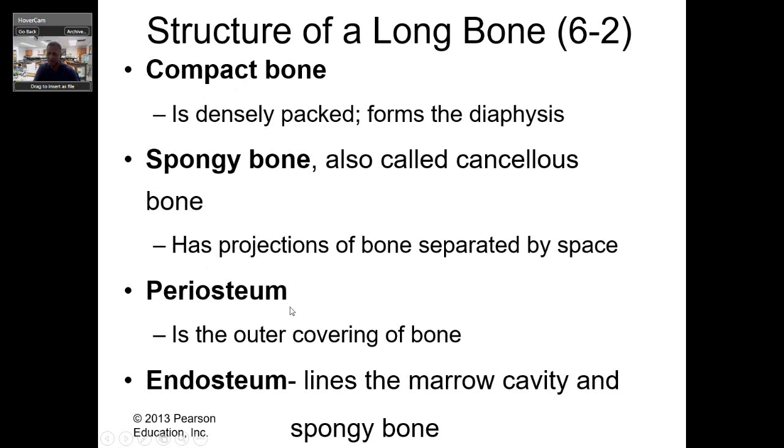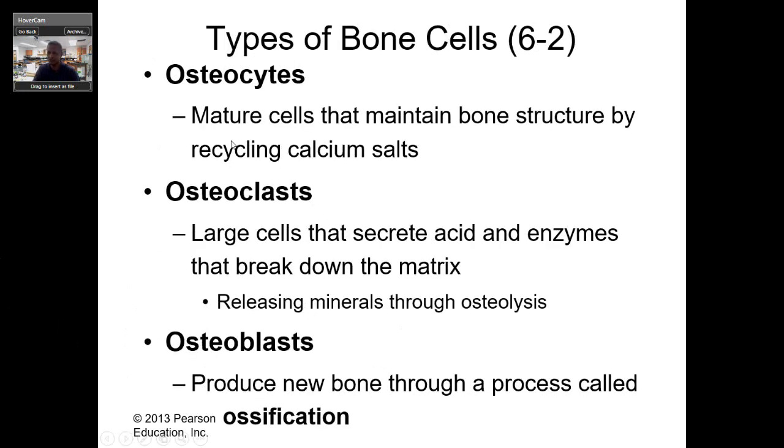This right here is the outer covering of a bone, and this is the inner lining that lines the marrow. And we're going to see that in greater detail when we talk about gross anatomy of a long bone. Okay, so before we go into elaborating on spongy and cancellous, we should recognize that there's three distinct cells. And it turns out this cell and this cell pretty much do the same thing. This is a new cell, this is an older cell, and both of them are going to deposit calcium phosphate. This one right here is going to break it down. So these all work in the system. This lays down bone tissue. This takes away and helps remodel.